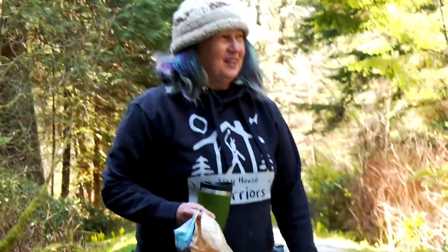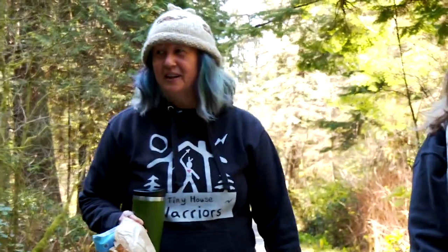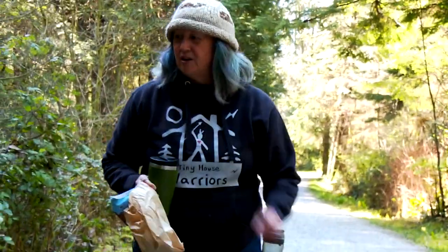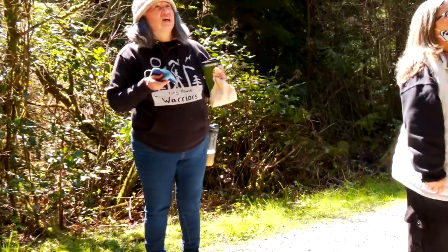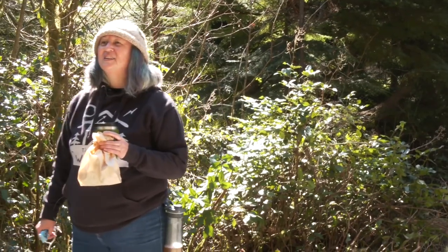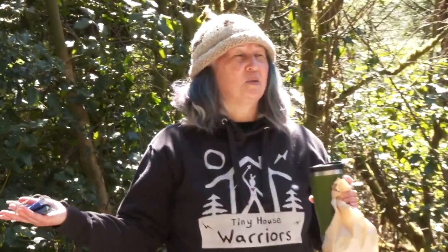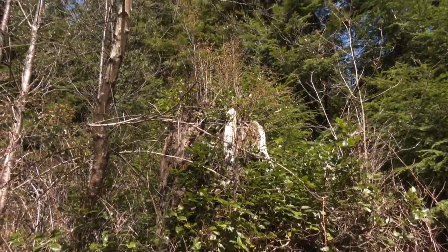I feel like it's been so long since we've got to visit, and I love that we're out today in the forest together and getting to say good morning to the forest in the early spring when everything's starting to pop up gently and wake up. And up on that cedar tree, as well as the salal, is some beautiful huckleberries. And I know we're going to see more huckleberries soon. Yeah, there's sculptures in this park hidden in beautiful ways. It's like everything is living and dying all together in this beautiful harmony, and the birds are just layering it with sounds of their little songs.